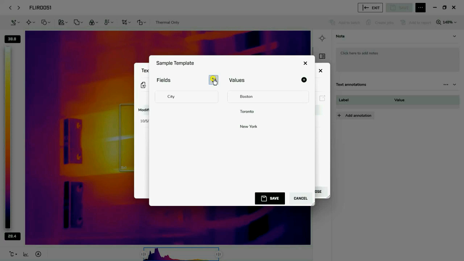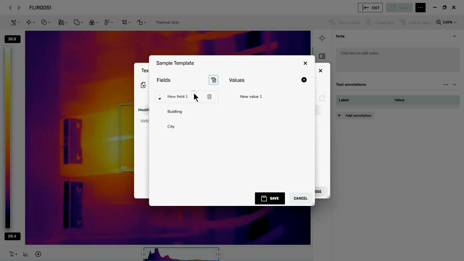Another field would be, for instance, a building. Which building was the scan conducted in a particular city? As you can see, we're creating a bit of a tree structure here. So maybe we're at the police station doing a scan, or at the library. You can keep adding and adding values to any particular field.